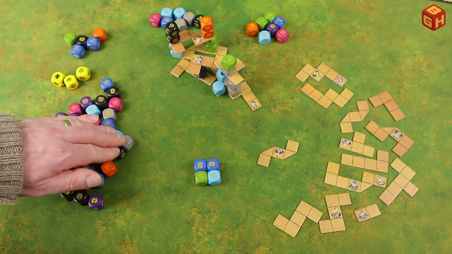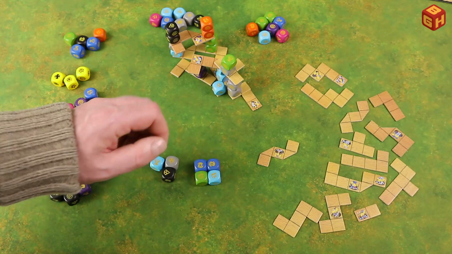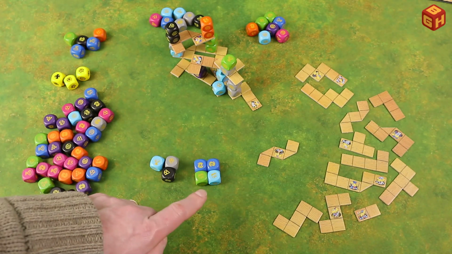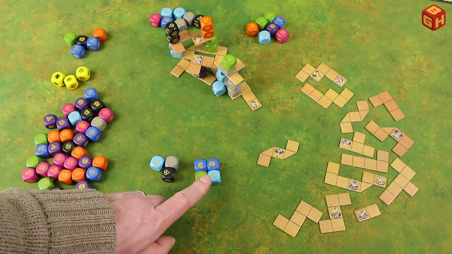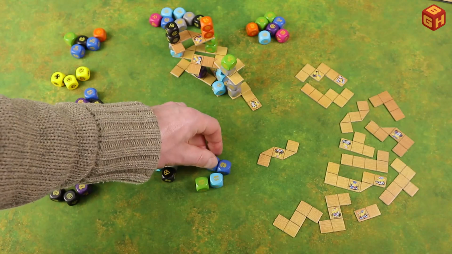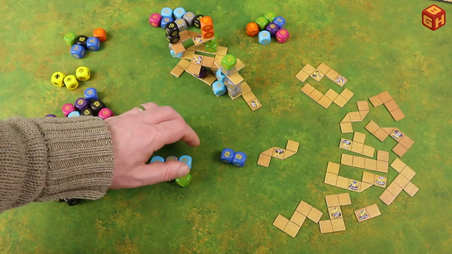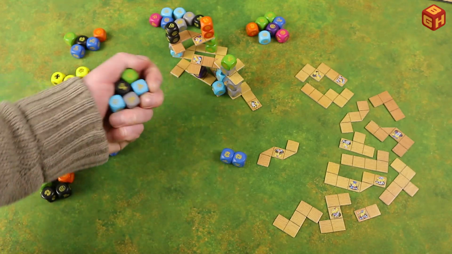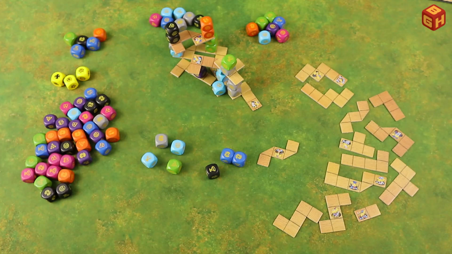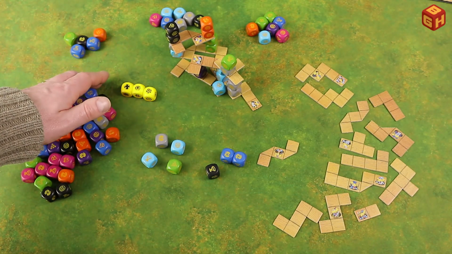I draw back up to 7, and I keep these hidden. And on my next turn, I may either roll all 7 dice together or keep any or all of my previously rolled dice aside. So maybe I want to keep these because, you know, that's a splice. And let's just re-roll these, and I keep the others hidden, so I just re-roll those, and that might give you some tactical advantage.